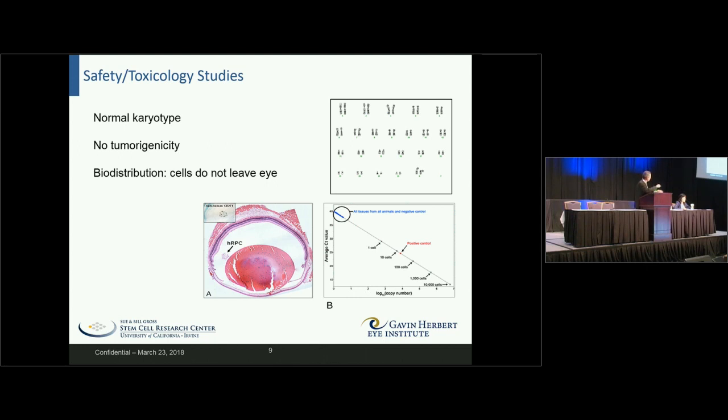Here you see the graft in a rodent eye. That's the graft of cells. So you can see we're placing them in the vitreous to get this neurotrophic effect. So we're putting the cells in the intended location in a rodent model to demonstrate that there's no local toxicity in these particular studies. And then down in the corner here you see the results of a biodistribution study that was negative for any cells leaving the eye, so we never detected a single cell in the periphery of the rodents following transplantation, and we checked over many months.